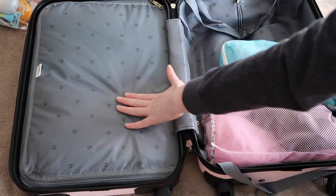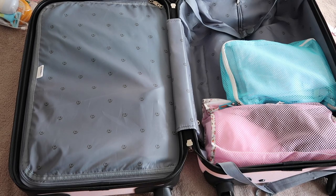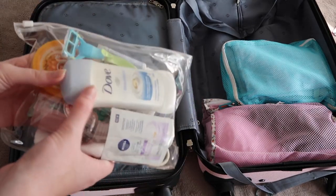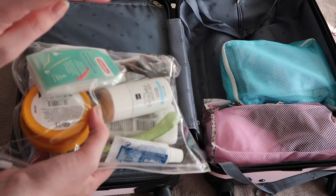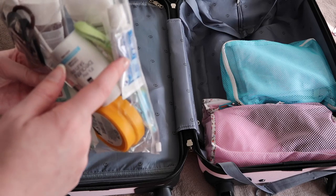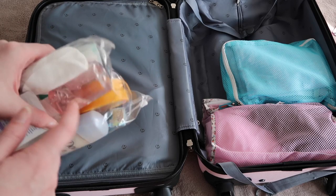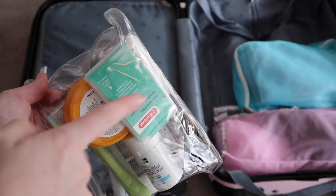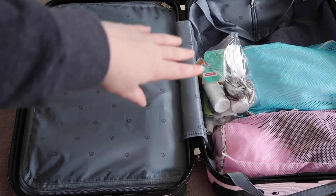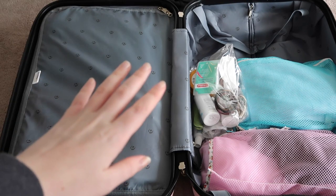That's all packed and there's still quite some space left, which is always really nice. Then there's always the famous liquids bag. I like to throw everything bathroom-related in there: cleansing milk, cleansing tonic, toothpaste, deodorant, body butter, shower gel — I know you get some at the hotel but I like my own favorites. I also always bring blister bandages for when I'm out walking.